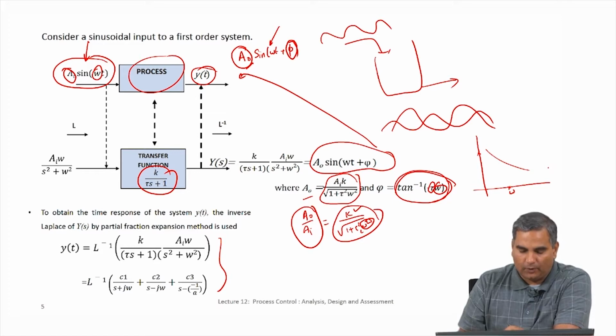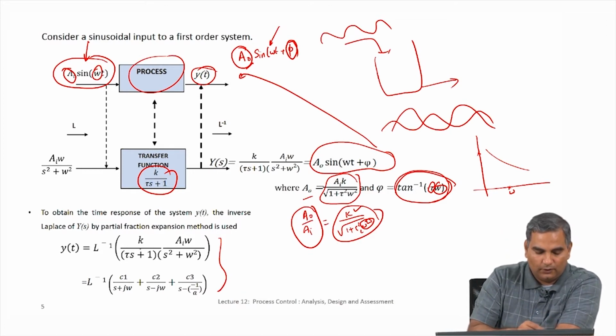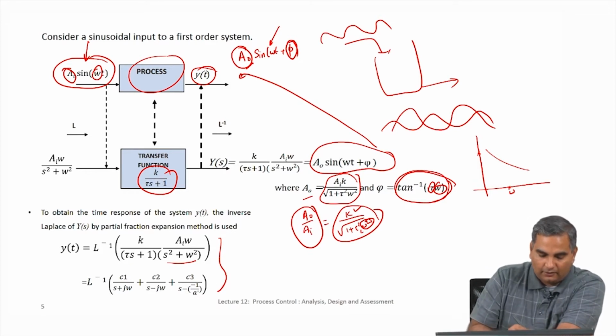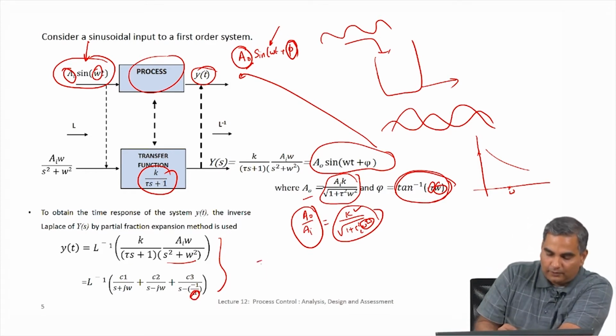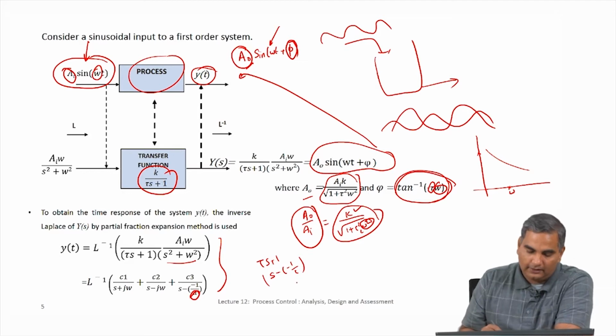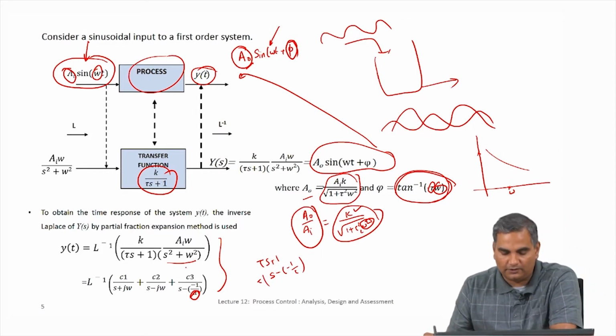However, the key point that I want to explain here is all of this comes out of nothing more than the partial fraction expansion that you have. So, here you have this. The same way we write, there is C1 by, so this has two roots plus j omega and minus j omega. So, I write C1 by s plus j omega plus C2 by s minus j omega plus C3 by the root of this. So, we can write this tau s plus 1 as s minus 1 over tau, right. Then you can multiply this by tau, okay. So, that will get absorbed in your constant C3.